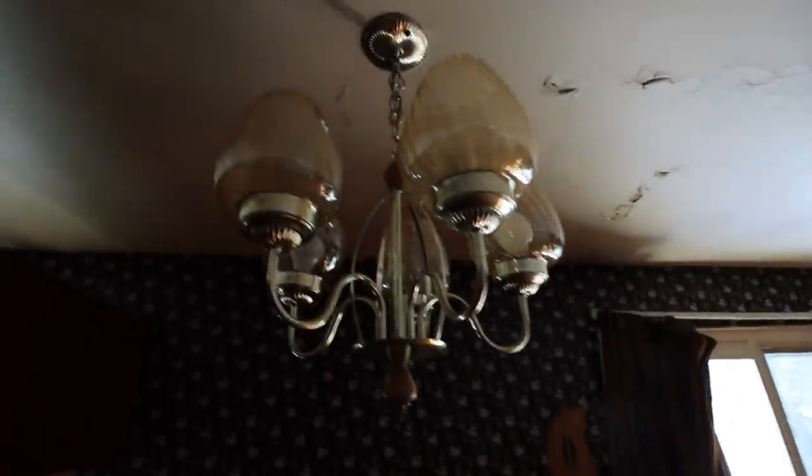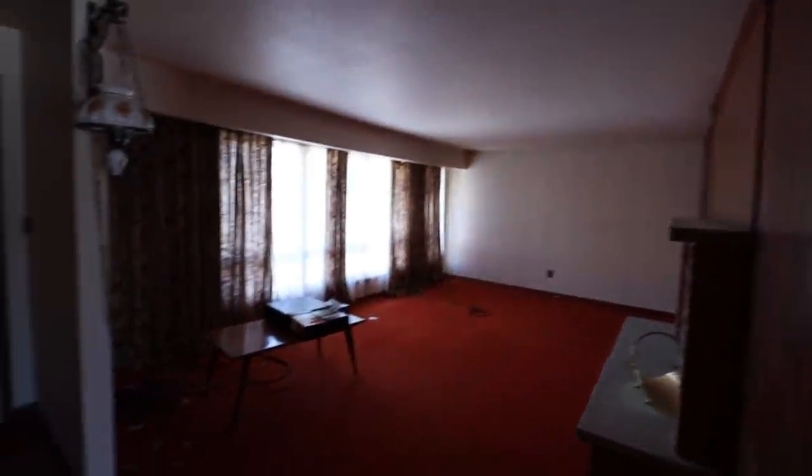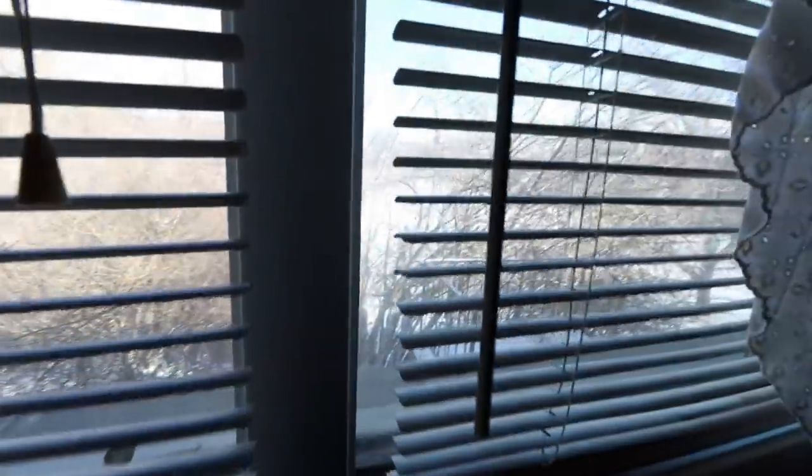We haven't checked out the bedrooms yet. Look at this light fixture — that's old school. Some damage up here in the ceiling. I've got gloves on this hand and I'm still just frozen. We do have power — that answers that question. We'll go here first. We have a bedroom with era-correct wallpaper — flowers — and cream-colored carpet. Those are definitely the original windows — 100%.